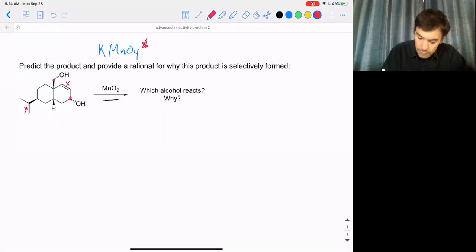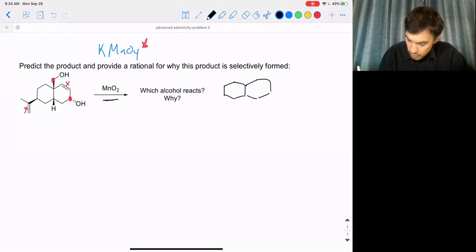That being said, we still have two different sites that have alcohols, and both of them in principle could be oxidized by an oxidant like MnO2. But in this particular case, we're only going to get oxidation of one of the two alcohols. I will draw what that looks like now. We're going to make this ketone, and the other alcohol is going to remain unreacted. That's pretty surprising, especially since the top alcohol is the primary alcohol, and so we might consider it to be slightly more sterically accessible.